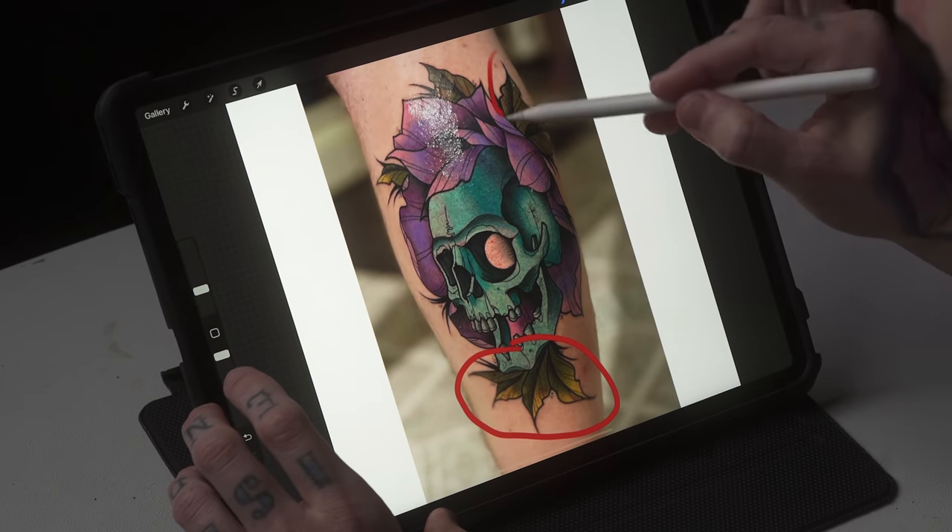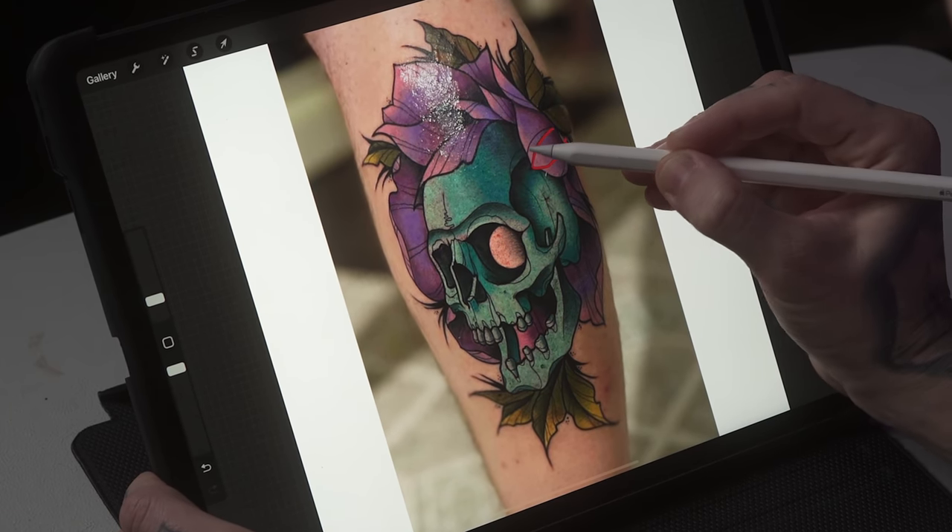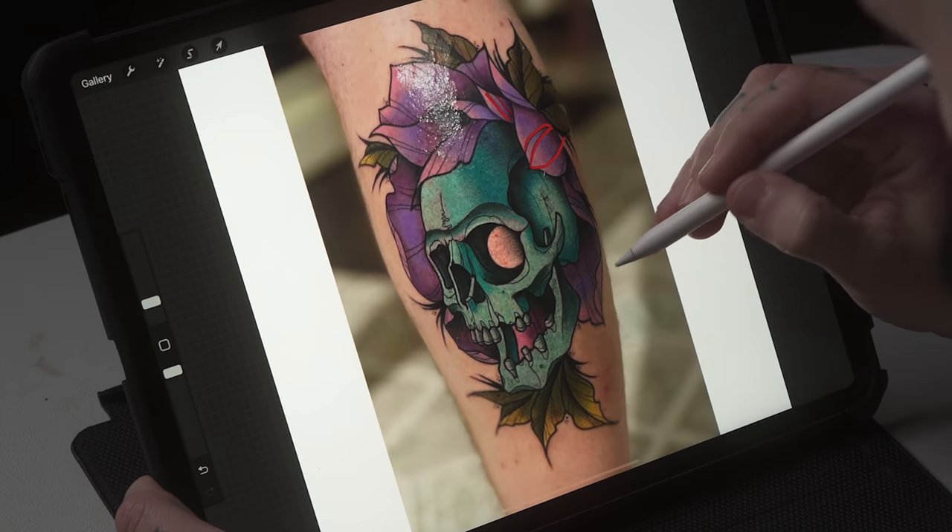The colors are bold and vivid, and you can clearly tell what's going on from across the street. The gradients in the leaves down at the bottom I absolutely love. You've got the right amount of dark green mixed with a nice olive green, and then just a little bit of yellow on the tips to help them feel kind of dead or losing some life — excellent job on those leaves. I love how you didn't put that yellow on all the leaves; you kept some of them, especially in the back, in green, so there's variety and they're not all looking the same. You've got a nice amount of black shade in this tattoo, and you're using some sort of liner in the petal of this flower to give it shape and motion.